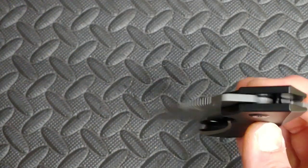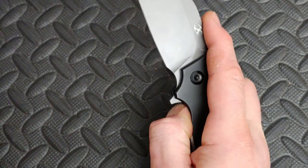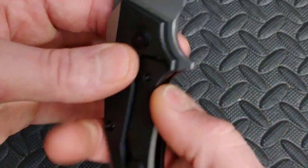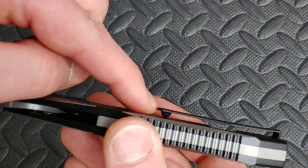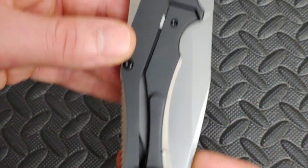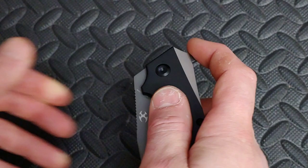The action on this thing is very smooth — I can actually reverse-flick it using the side of my finger. It is a big knife, but look at the clip: it's super deep carry with lots of spring. Plenty of spring on the clip is important when they do the titanium ball-detent thing — you don't want them short and stumpy. This feels like it's going to be a great clip. The jimping on the back locks into your hand nicely when you flip it.